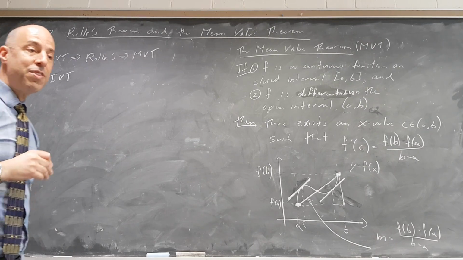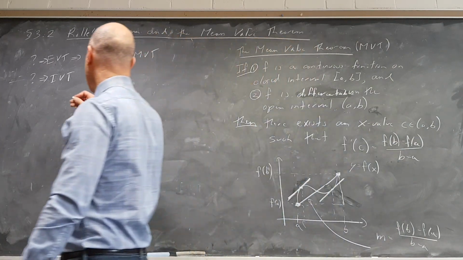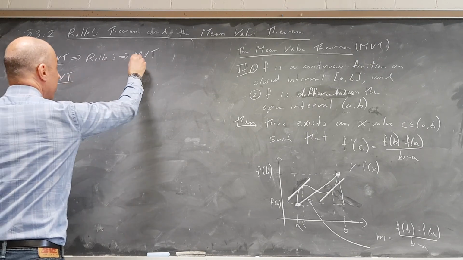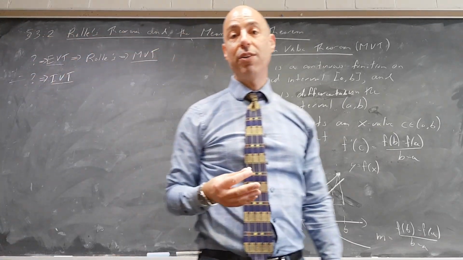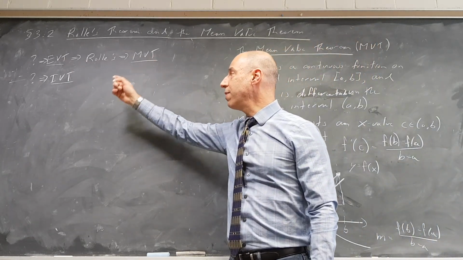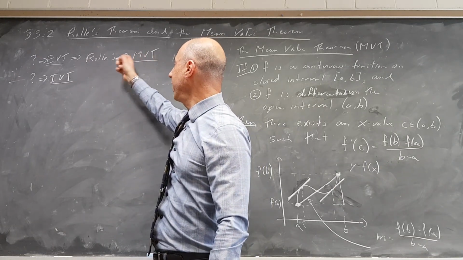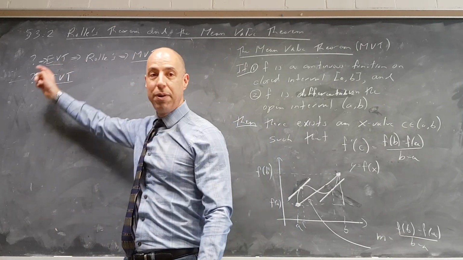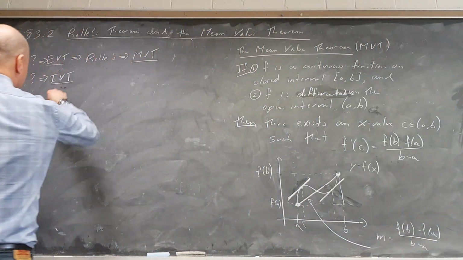So I would say of the big four theorems in Calculus 1, we have now seen 3 of them. The big 3 so far are the extreme value theorem, the intermediate value theorem, the mean value theorem, and we have one more, which has a very impressive sounding name, called the fundamental theorem of calculus. And we're going to use the mean value theorem to prove it. But right now, the mean value theorem is sort of built on top of Rolle's theorem. It's like this is a floor of a building, and it's built on top of that. And this is built on top of that. And we're actually not sure what's holding this one up. That should bother you a little bit. We also don't know what's holding this up.